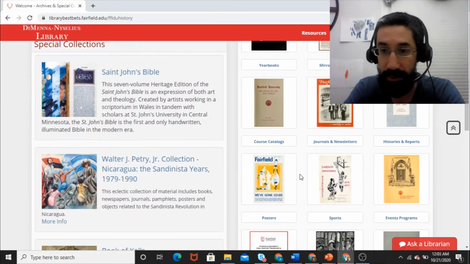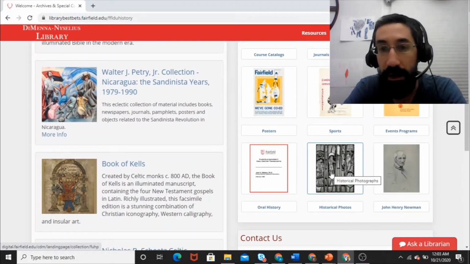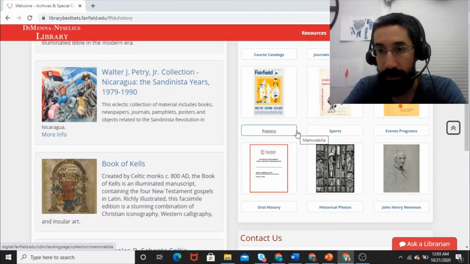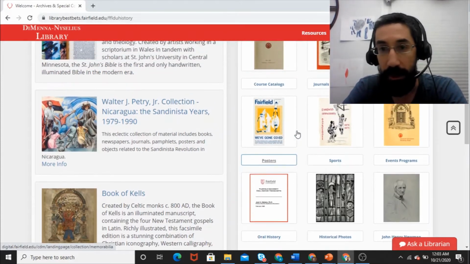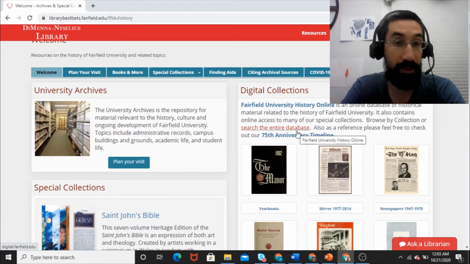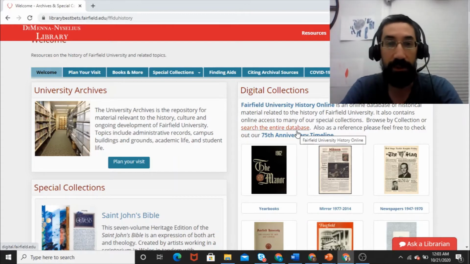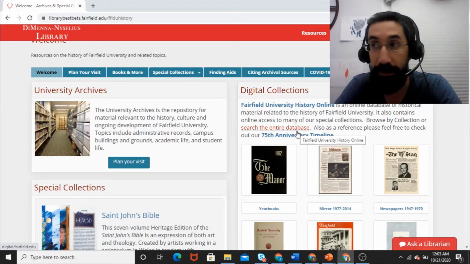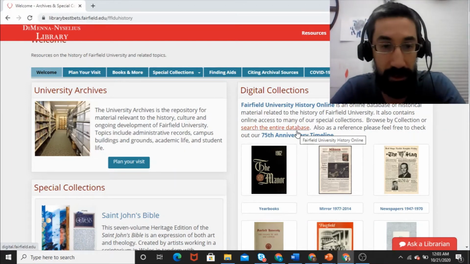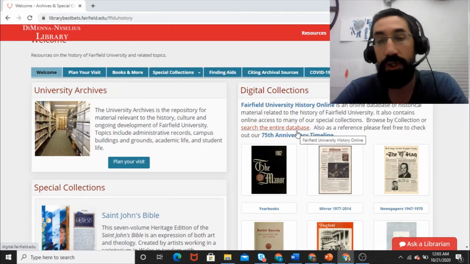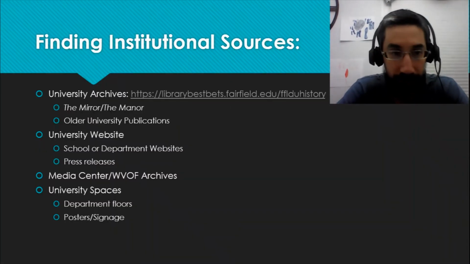Journals, newsletters, histories, reports. There's a ton of material going back 20, 30, 40, 50, 60 years of our university's history that could give you a way to contextualize the work that you're doing in this project. Because as Brandt notes, conceptions of literacy change over time as to how those literacies are sponsored, and we can extrapolate that out to Gee to talk about how what a discourse looks like, feels like, acts like, shifts over time as well.